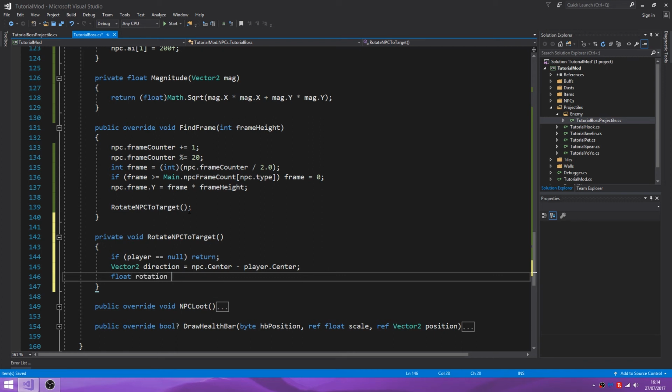Float rotation equals float math.atan2. We do direction.y and direction x.